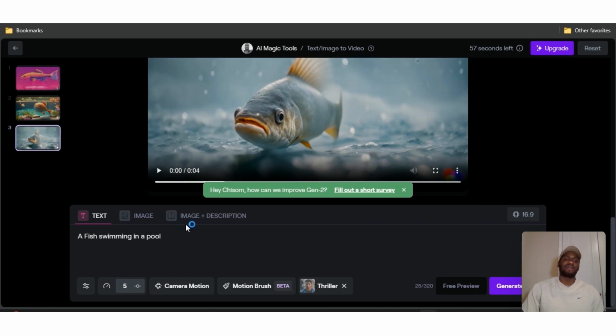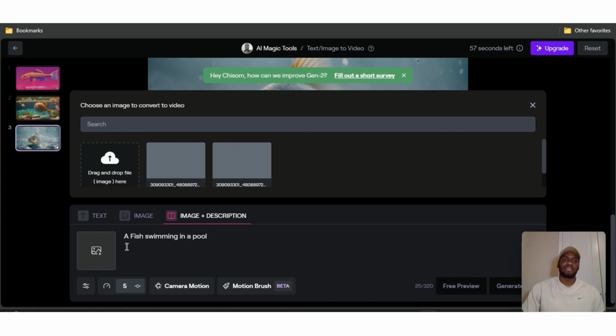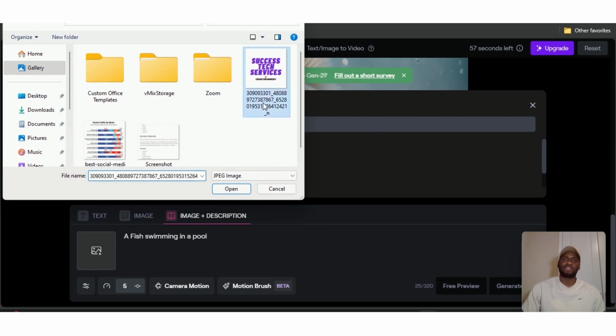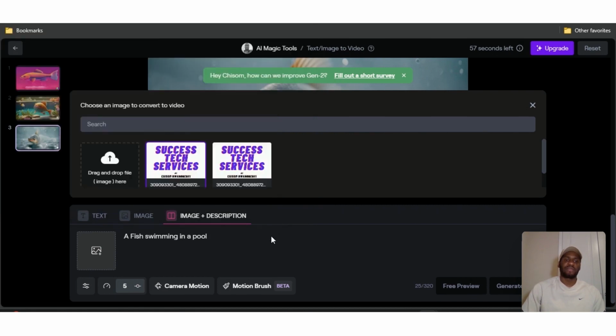So now let's test out the image one. So I'll give it an image, and then it then creates something out of it. So let me select an image. I already have some images here. Let me just pick one. Okay. Let me see what I can get. Okay, let me just give it this right here. Or let me give it this very busy image.